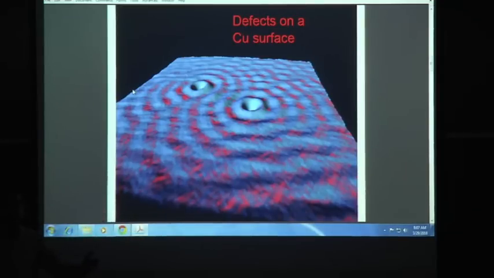Just imagine this auditorium in which there is a periodic arrangement of chairs, and a few chairs change their position and go out of sync with the rest. That's also a defect. Suppose one of these rows inside this auditorium gets tilted by a certain angle. That's also a defect. So on this surface we have these two kinds of defects, and they cause the probability density function of the neighboring electrons inside this region to change. This is what we observe with an STM.